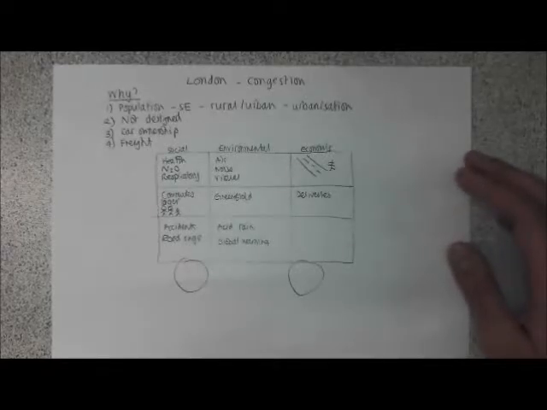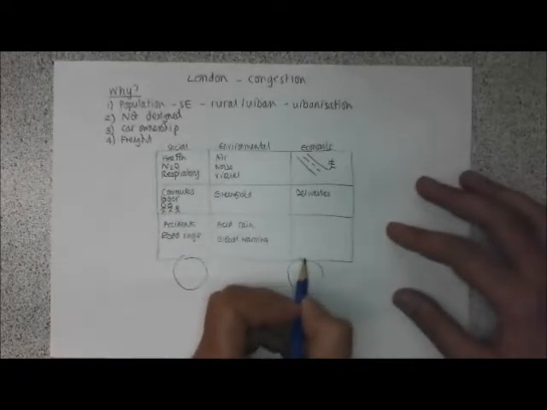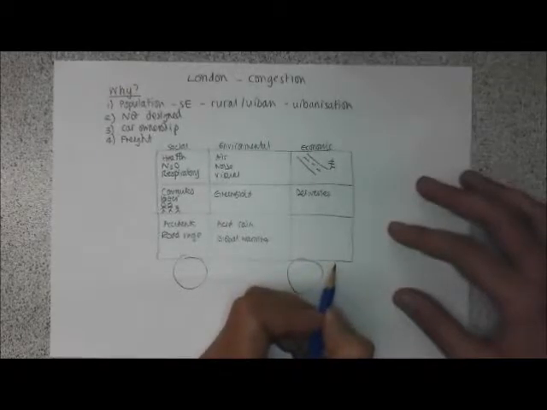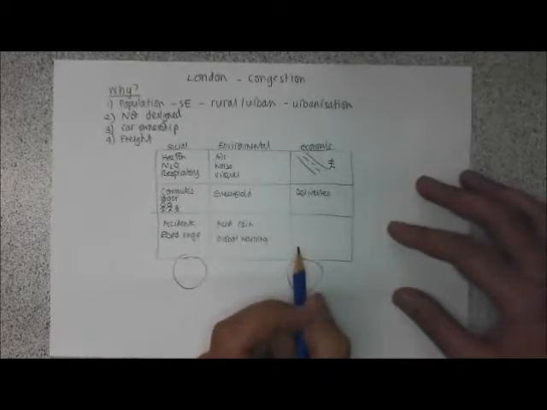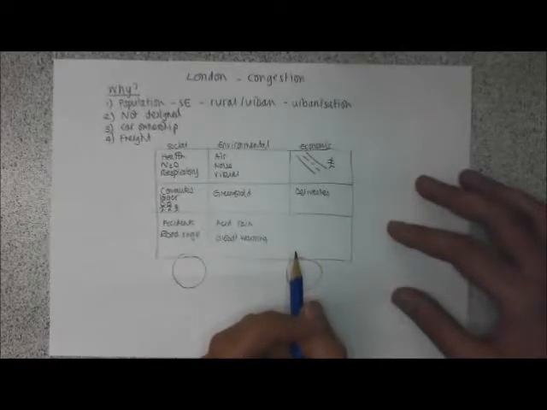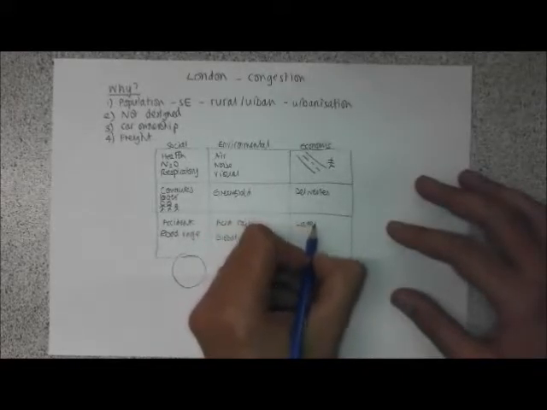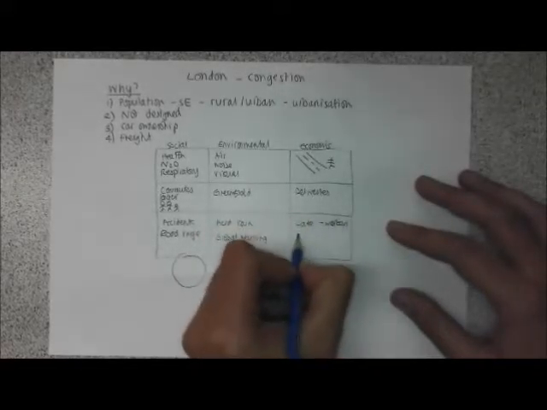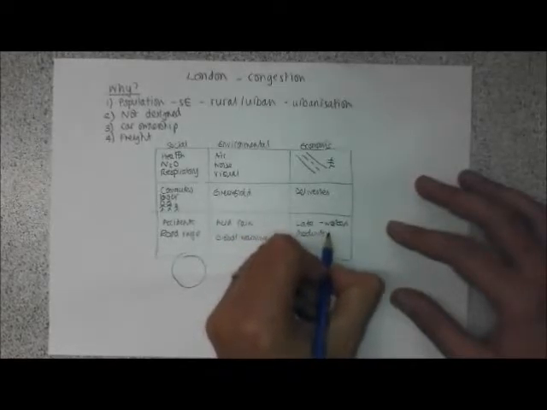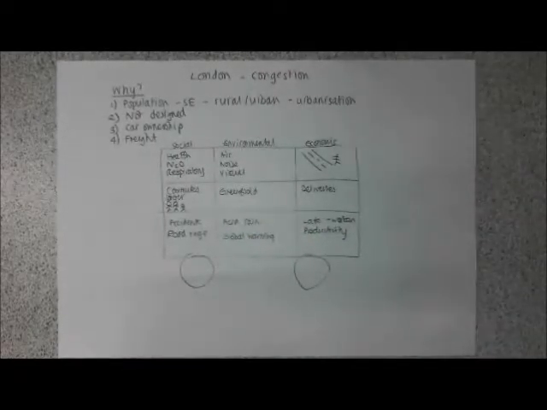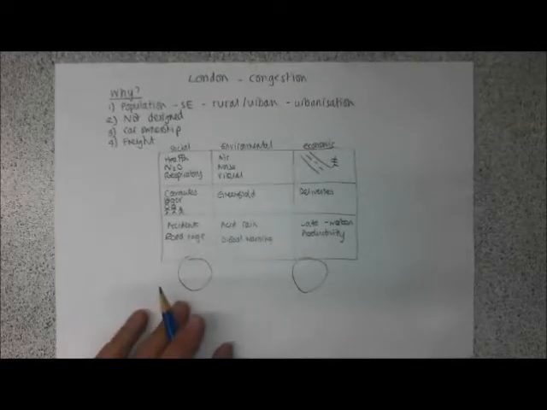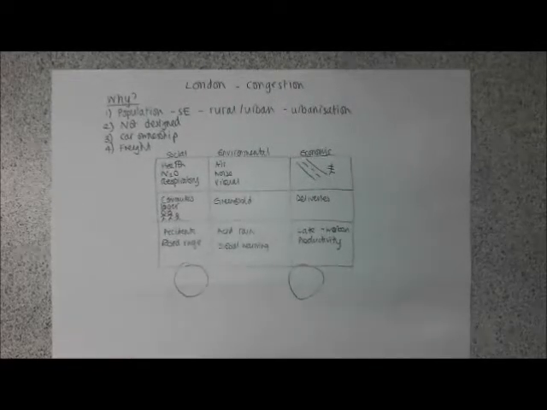And finally, an economic problem is this lateness as well, where we talked about the social problems for people in terms of their commutes getting longer. It actually can mean a loss of money for businesses. If their workers are late, it leads to lower productivity levels for businesses, because they're not as efficient. So those are some of the problems, and obviously we now need to look at, well, what is London doing to try and solve that? What are the solutions to it?